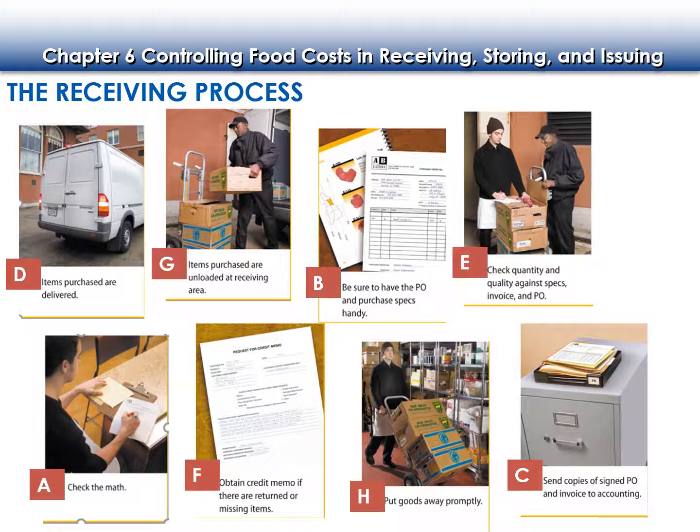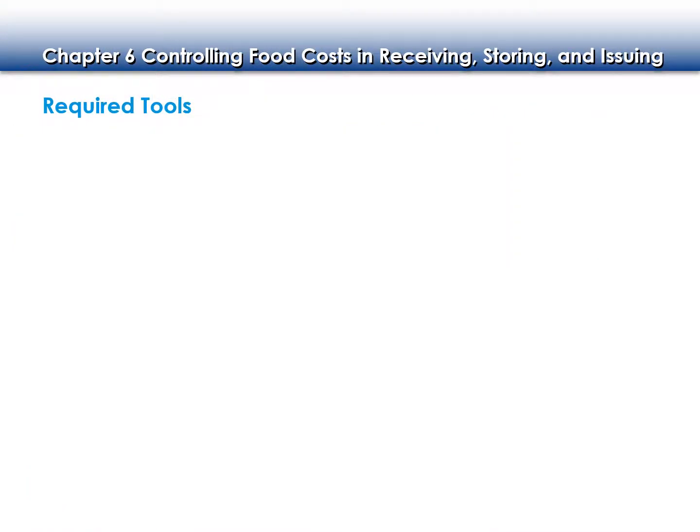Okay, sending copies of the signed PO and the invoice to the accounting office is important because they're the ones who are going to be paying the bills. Up in Maine, I had a pretty good relationship with our Performance Food Group. And so my boss literally would, every week and a half to 2 weeks, just go in and check her account and just pay the balance. It's kind of the process that went there. I would always, if I had a credit, tell her, hey, make sure that this credit gets issued before you pay that balance. That's why it's important to have that.